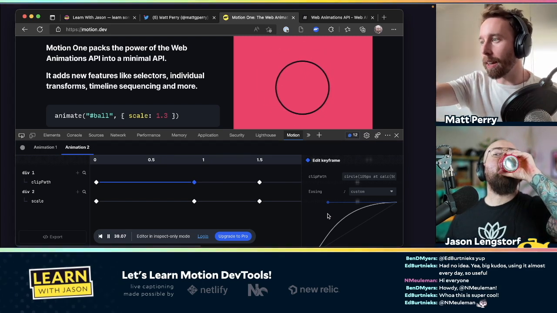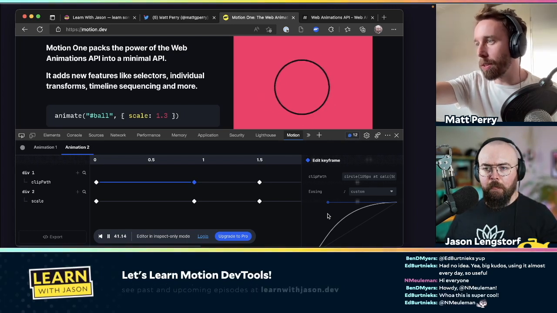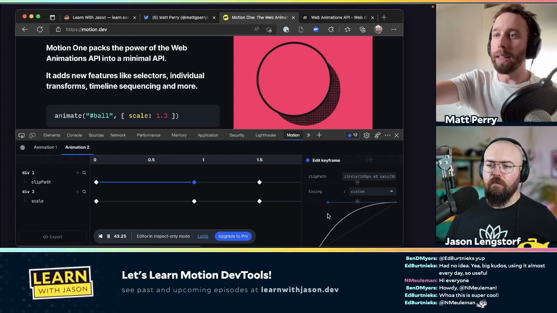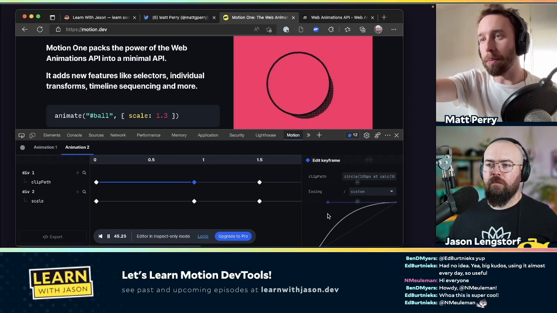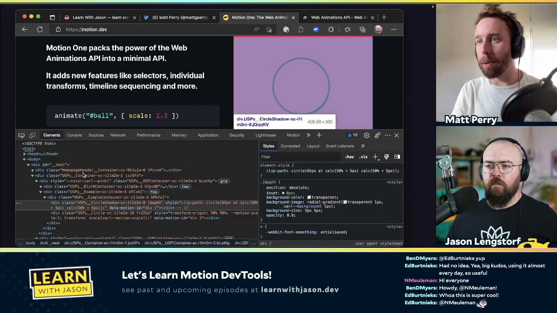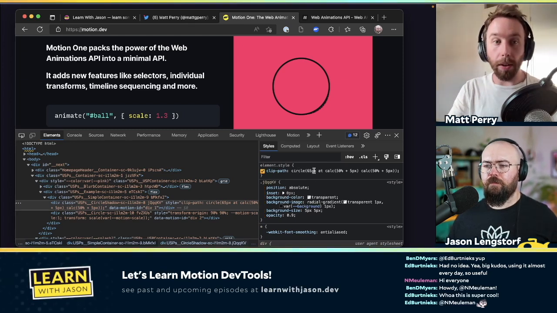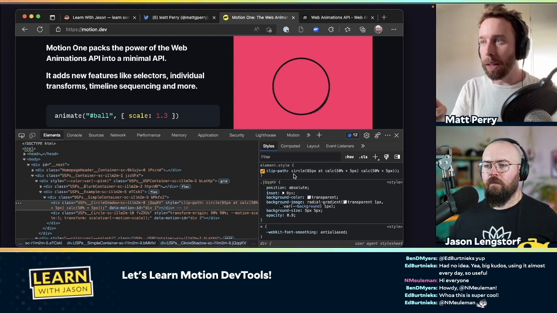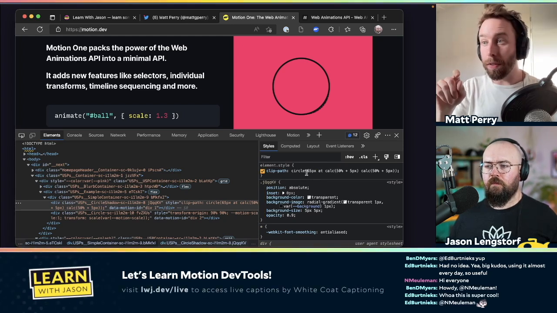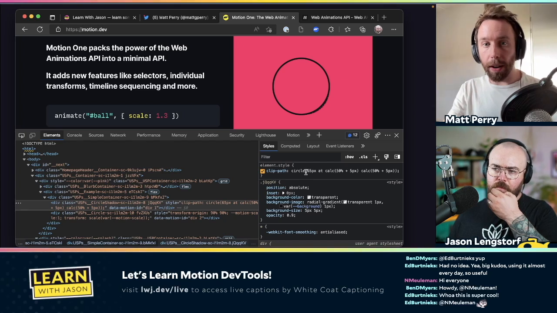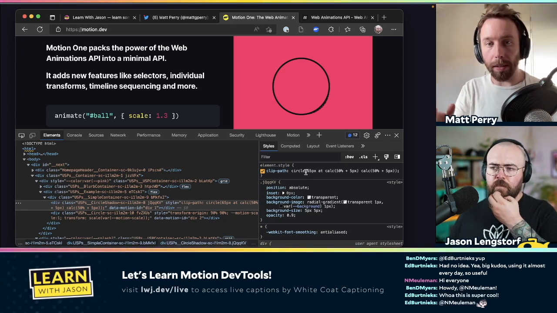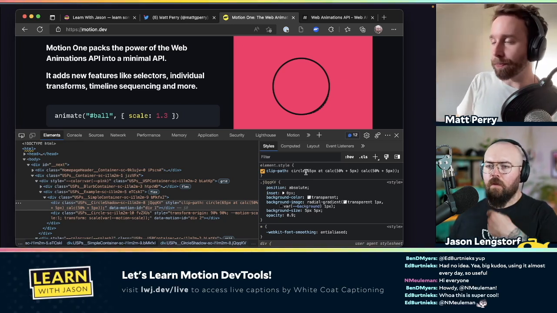But you can at least see, this one's circle 105 pixels, and so on. And you can go directly to the element using the magnifying glass. So you can get this sort of workflow going, even just in inspect mode. And just being able to visualize the animation in terms of keyframes, I hope is quite useful for people.